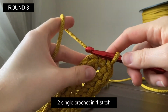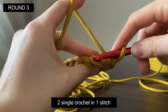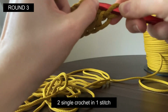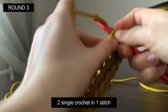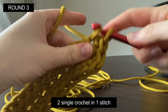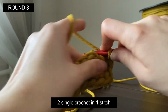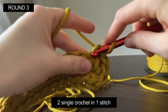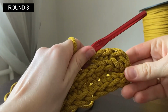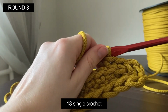So let's start by making 2 single crochet in 1 stitch. So this is the next loop I am working with, and I will take the loop that is behind, just like this. So 2 single crochet in 1 stitch, the first one and the second one, and to the next one also 2 single crochet in 1 stitch, the first one and the second one. And so far my work looks like this. Now let's continue making 18 single crochet.